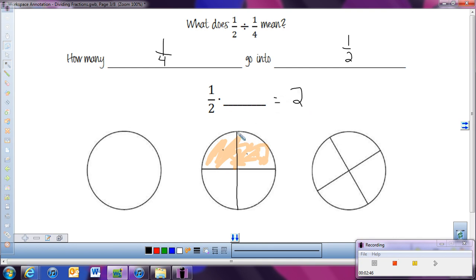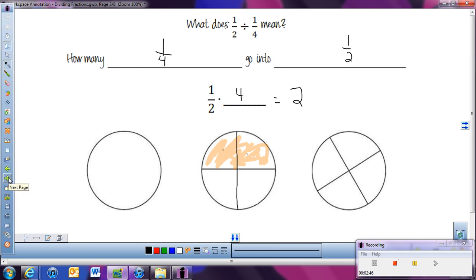Another way to write this problem would be 1/2 times 4. Or half of 4, because we cut the whole thing into 4 pieces and we took half of it. So we took this division problem and changed it into a multiplication problem. Notice that we flipped over that second fraction. 1/2 of 4 means to take those 4 pieces, and I want to know what half of it is. We're going to try one more.